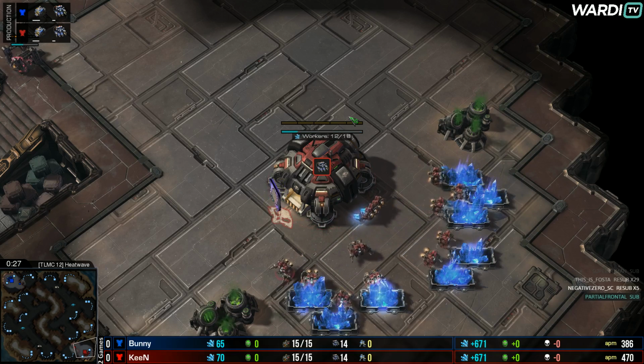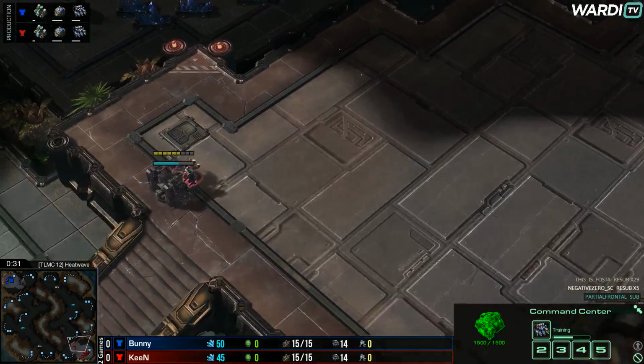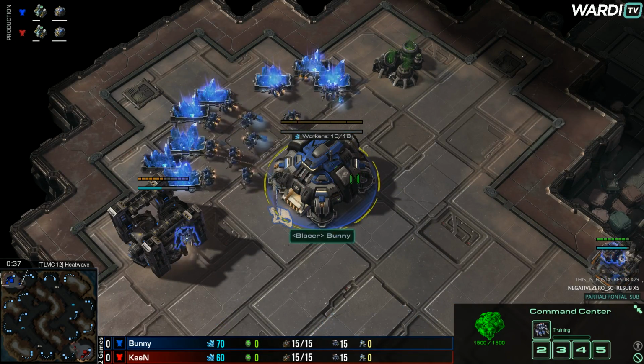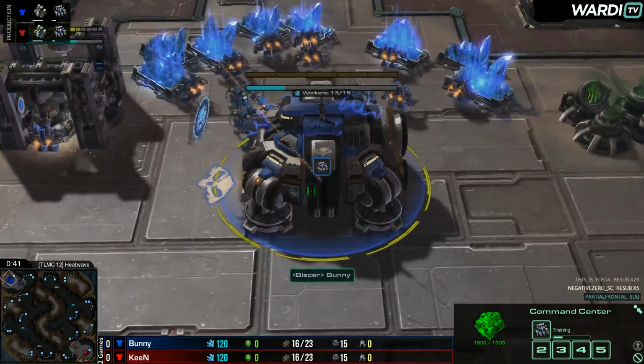At the bottom right-hand side, we have our red Terran player. This is KeeN. And at the top left-hand side, we've got the blue Terran player. This is Bunny.